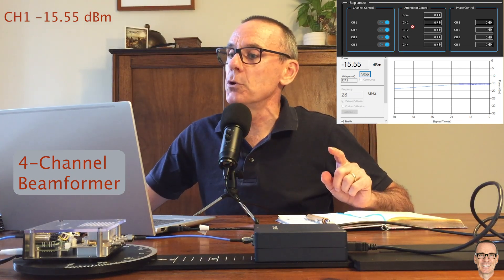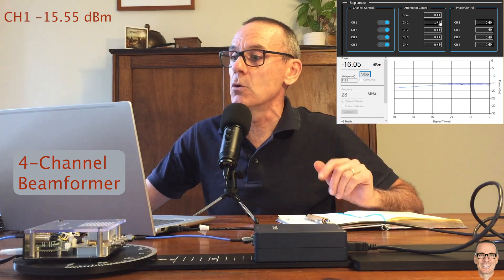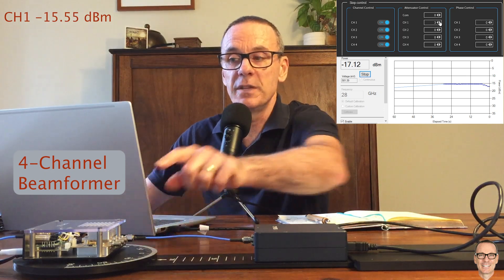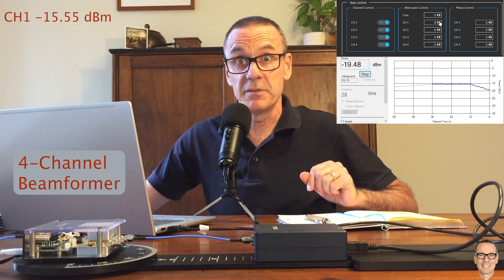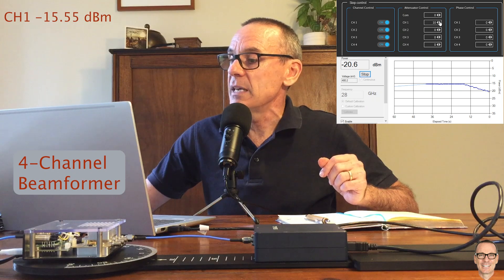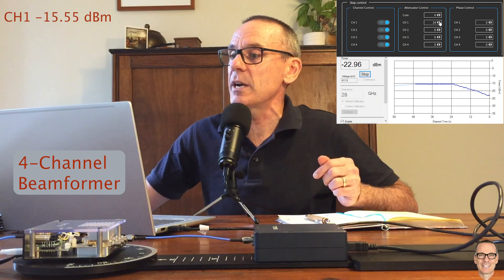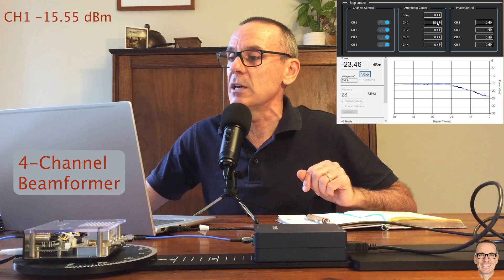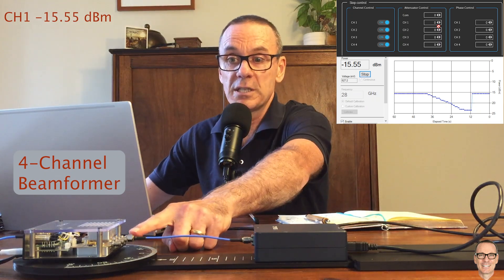You could step through the different levels of attenuation possible in this transmitter in order to test the linearity of the amplifiers. As I click through these steps, each step corresponds to half a dB of attenuation, and we can see that the output is indeed decreasing. I'm more interested in this video in talking about calibration between the different channels, so let's connect to the other channels and see if the loss is the same or if you need to do some calibration.